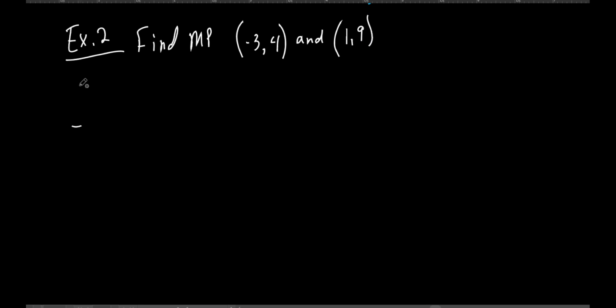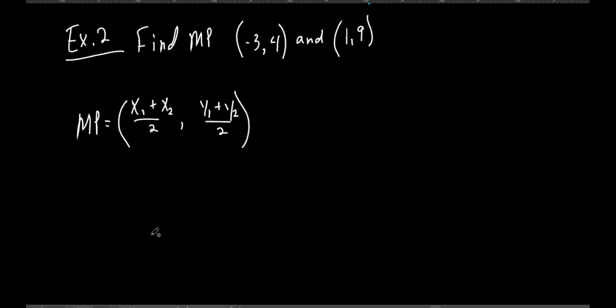So let's do it. Midpoint. Let's write down the formula. Again, just like I said with the distance, if you want to memorize the formula, write it down every single time you do a homework problem. All right, so let's write it down again. It's x1 plus x2 over 2, comma, y1 plus y2 over 2. And there it is. There's your formula.